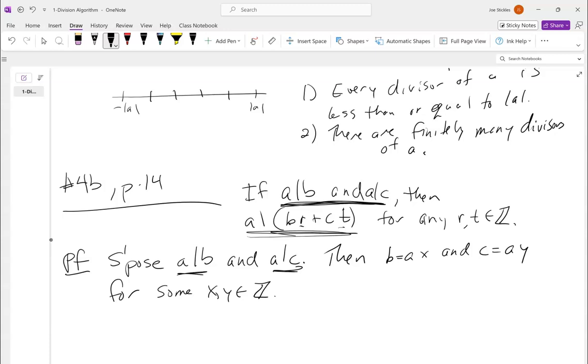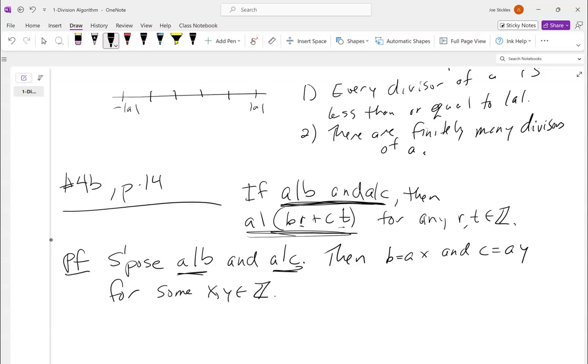So you told me that over here we had A times something equals B, right? A times something equals C, because A divides B and A divides C. So if I want to go the other way, if I want to know that A divides this, what do we need to see at the end? BR plus CT is a combination of... which is A times something. Yeah, this is A times something, right? The BR plus CT is A times something, right?